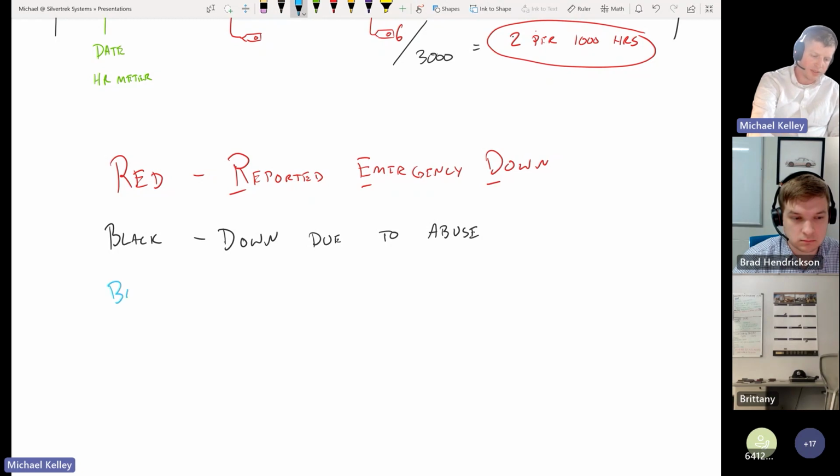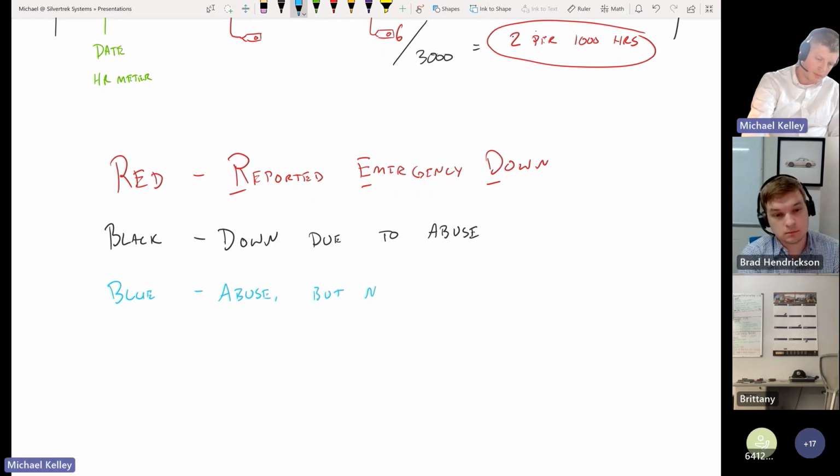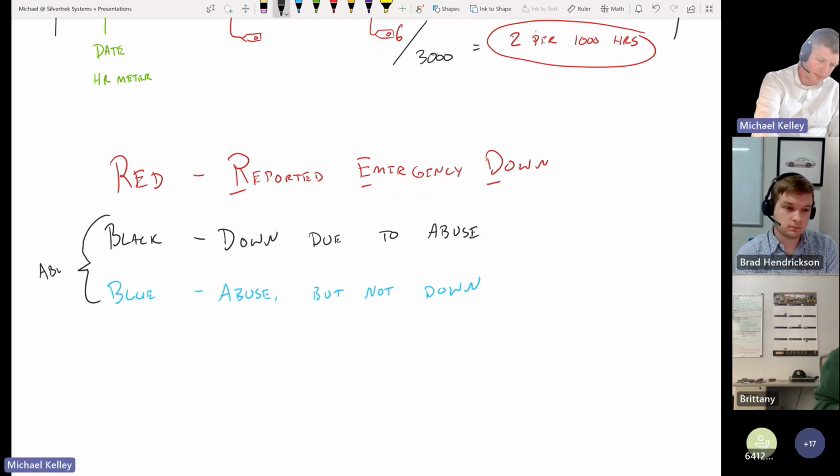Then we have blue events, and these ones are abuse, but not down. So both of these two here are abuse type work order tags, and both of these here are down, but for different reasons.